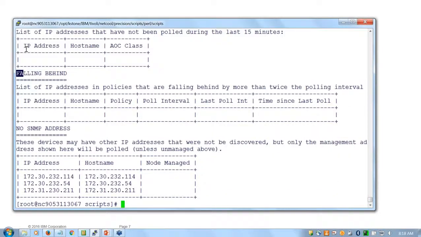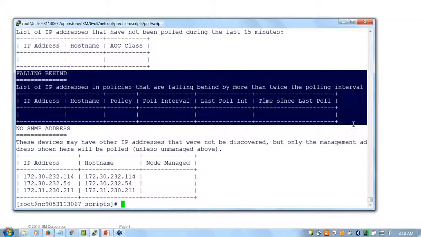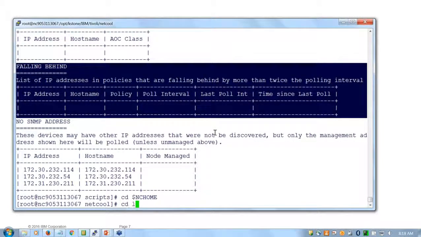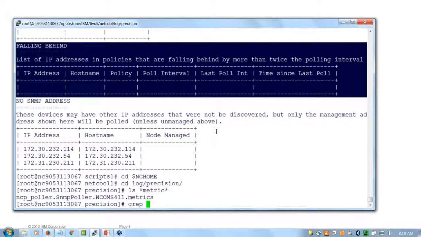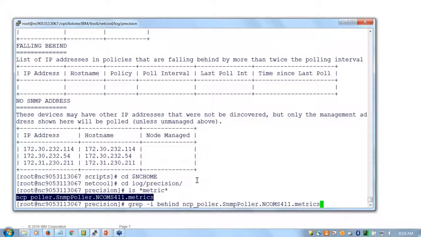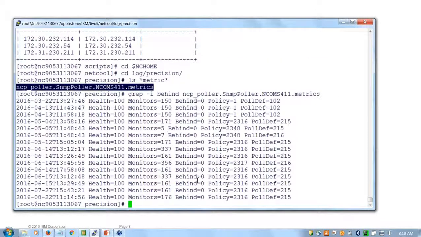Falling behind. For me, the best place to look if you have a case of falling behind, in the version I'm looking at today, version 4.1.1, I can quickly look at the metrics file and see, are some of my policies falling behind?